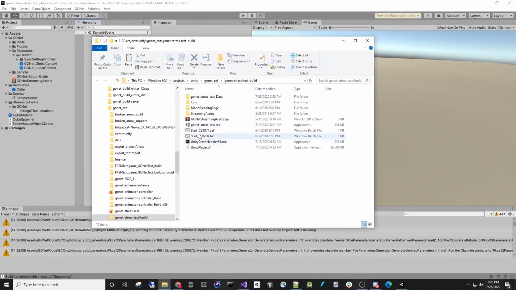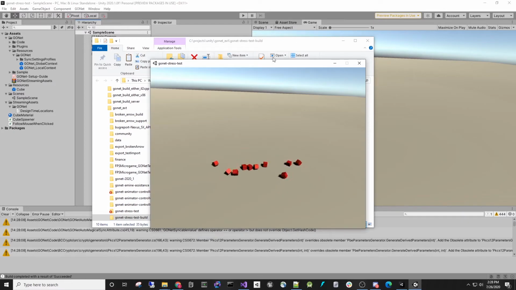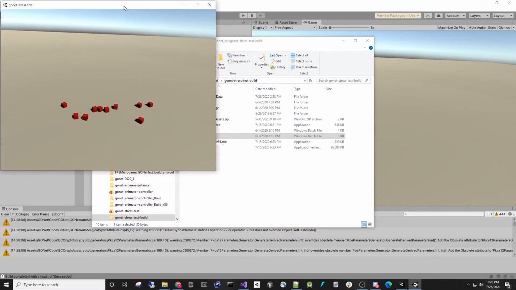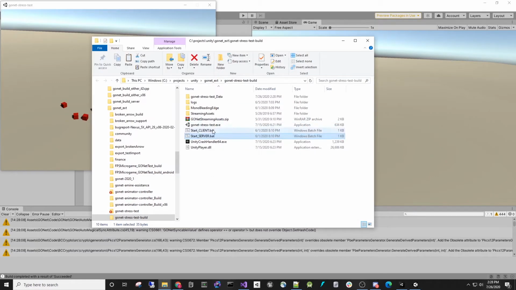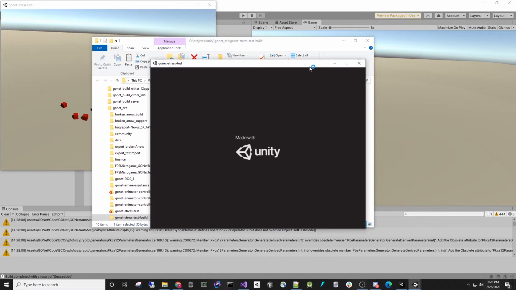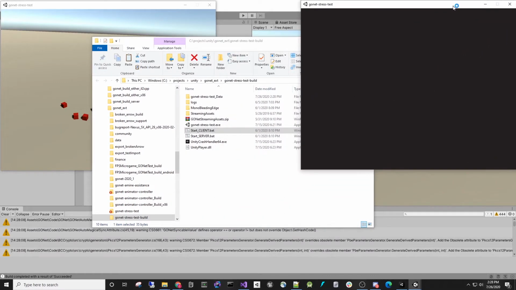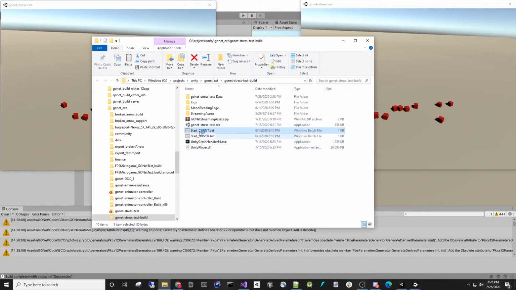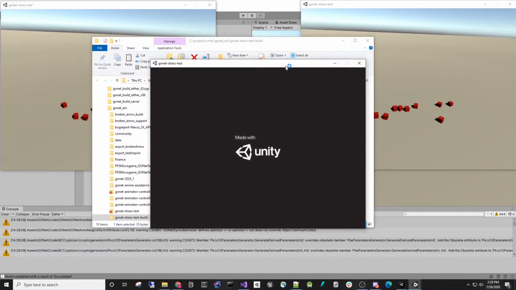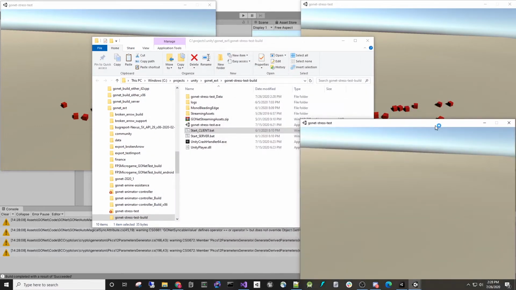So I've already got the batch files loaded over. We're going to start with the server, smash him to the upper left as soon as he decides to show his face, and I'll show you in a minute that he spawns those. He spawned out 10 objects just to get us started, and you'll see that as the clients log in, they're going to get the current state of the world. Bam. Let's just get another one in there. Bam. Let's just do more.